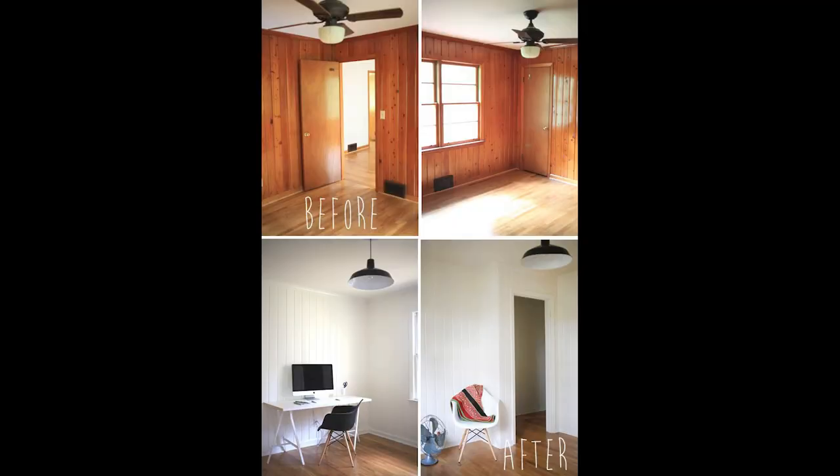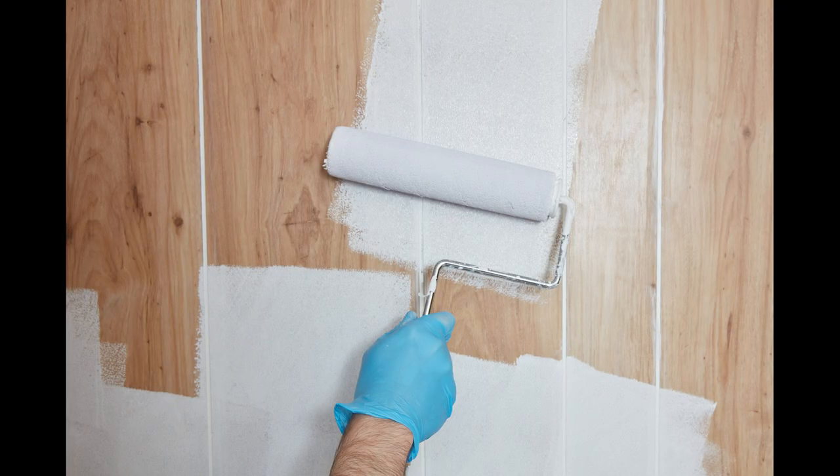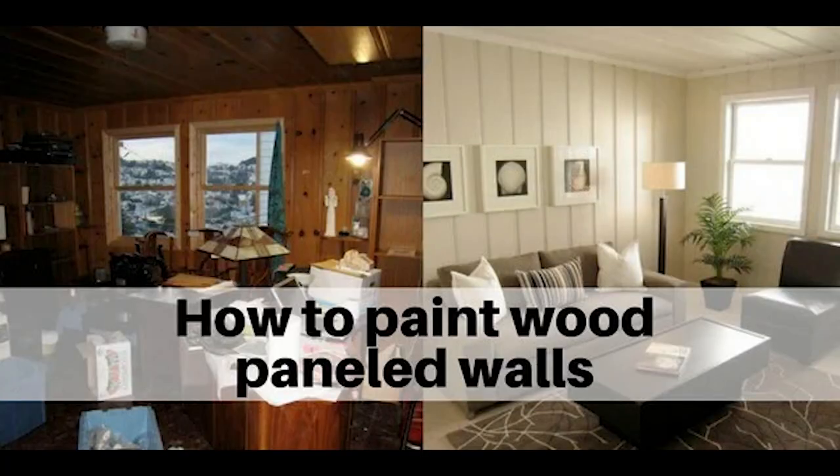A lot of times people don't want to take paneling down or spend the money on it. Even just painting it will instantaneously make the house look a lot younger. I will say though — painting paneling can sometimes accentuate the creases, almost like it doesn't take it far enough. Personally, I think it's better to just eradicate it altogether. I would take it down and sheet rock the wall again if you have to. A lot of times people find things lurking behind it, and it's just a good idea to get it out of your home.